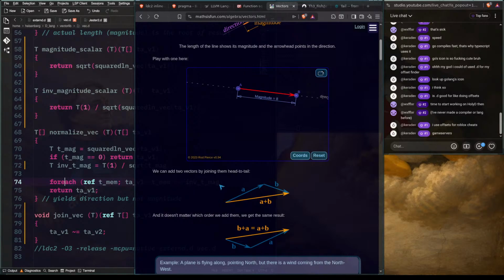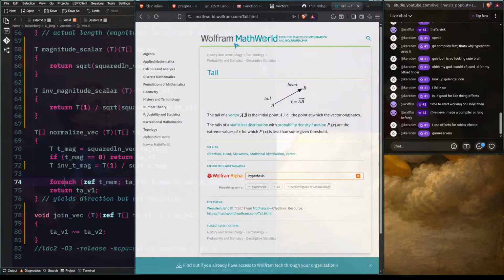Add two vectors by joining them head to tail. But what is a tail? The tail of vector AB is the initial point A, the point at which the vector originates. The tails of a statistical distribution with property P of X are the extreme values of X. So a distribution tail would be like the extreme one.